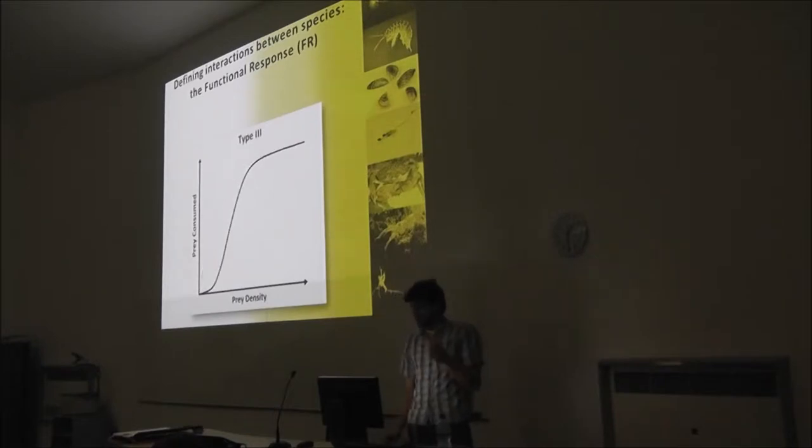In contrast to type 3, we see similar saturation of those feeding rates at high densities. But there's a crucial difference, and it's the inflection at low densities that we see. And that inflection is regarded to impart stability to predator-prey dynamics, at least in theory. And that's a difference I'll come back to a number of times over the talk. It's worth noting at this point that my talk is predator-prey focused, but in principle, these sorts of interactions can be applied to any biological utilization of a resource.